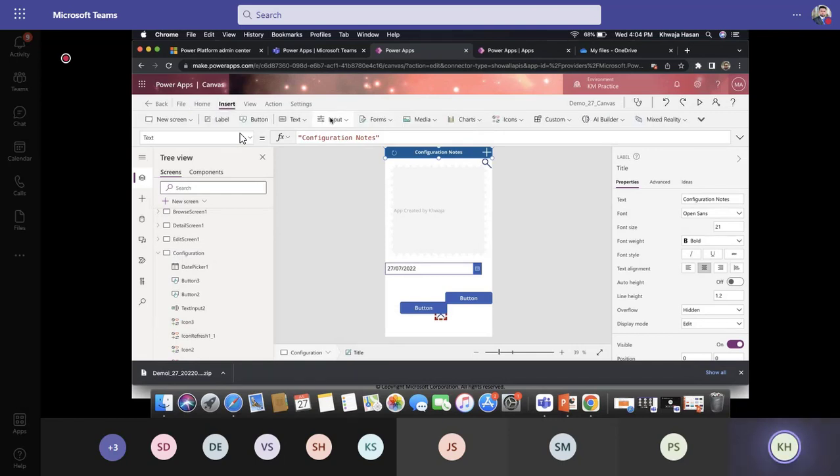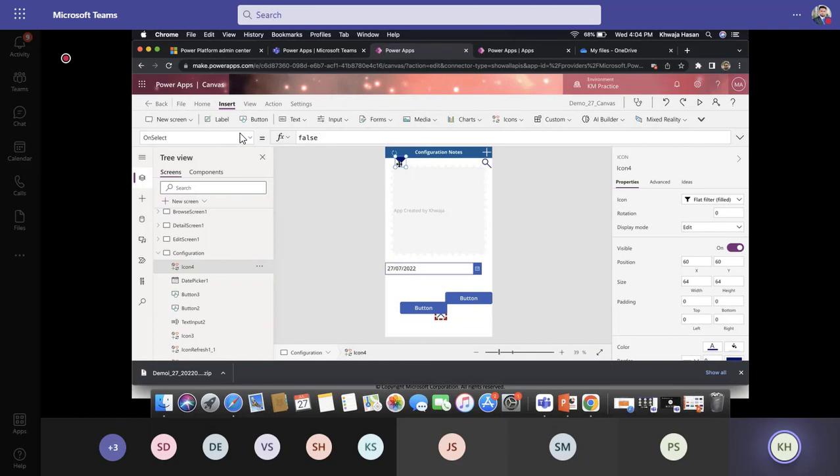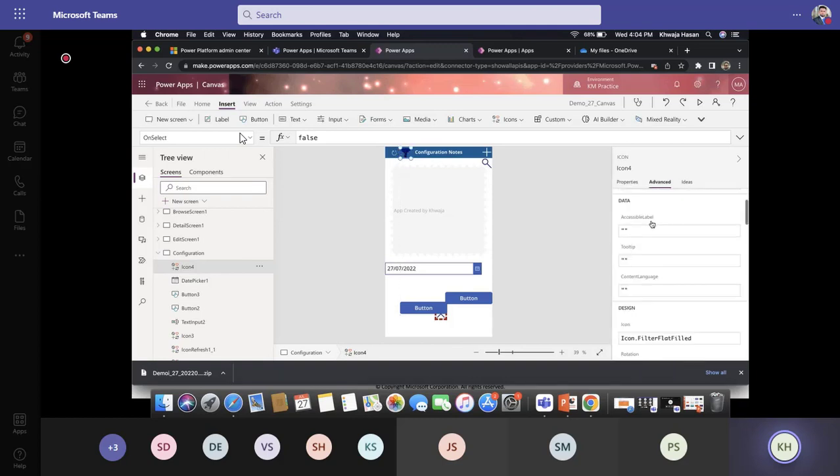icons, we have seen that we have different icons available: add, cancel, badge, added, check, search, filter, flat filter, different types of filters available. We want to filter. So once you add anything here, you need to assign a function that what should be the on select property. When somebody is selecting it, currently it's false.